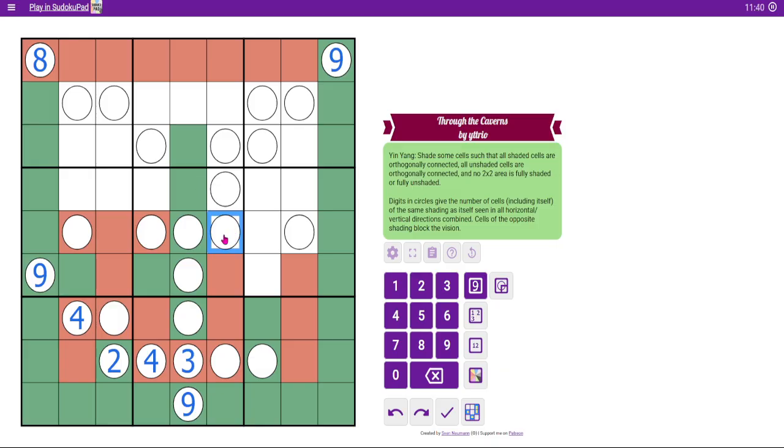Now this square here, what shading does this one need to be? If this is red, we had the same issue down here where some circles could only see the shades in the row. Now this one will have the same issue where these two can only see the shades in the column because both are blocked by the rows, and they will have the same digit, which is not possible. So this one needs to be green. Now we have the 2 by 2, this is red.